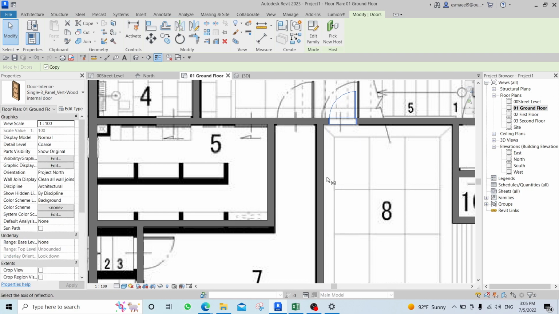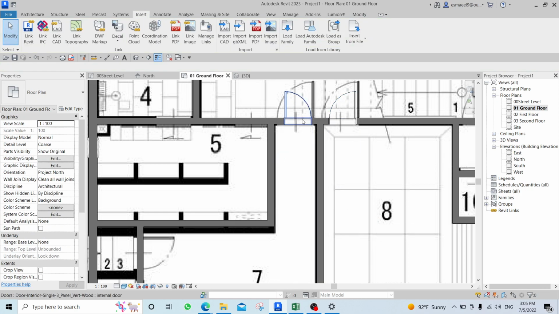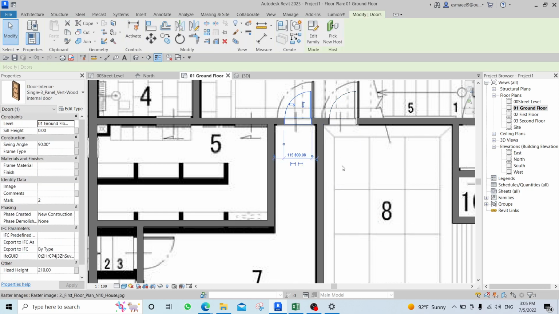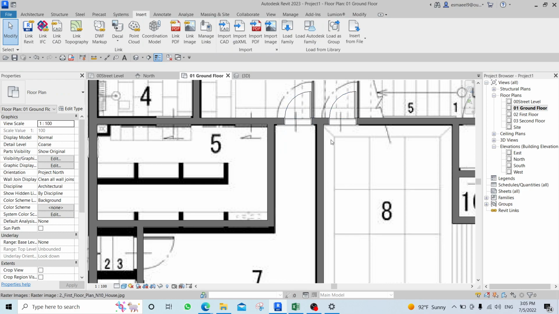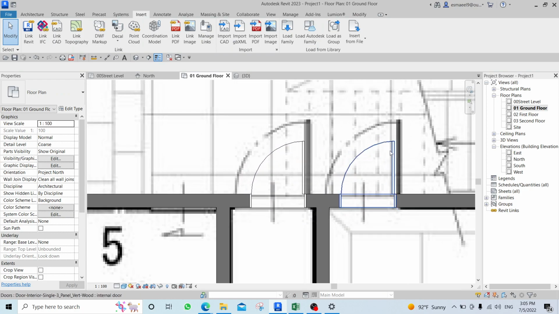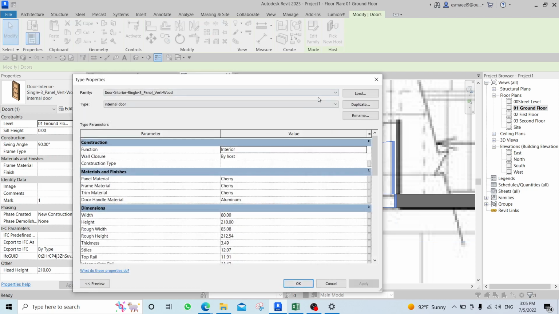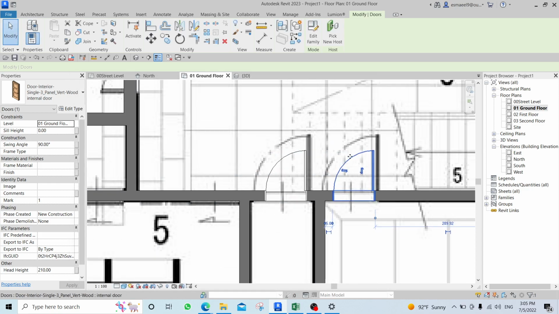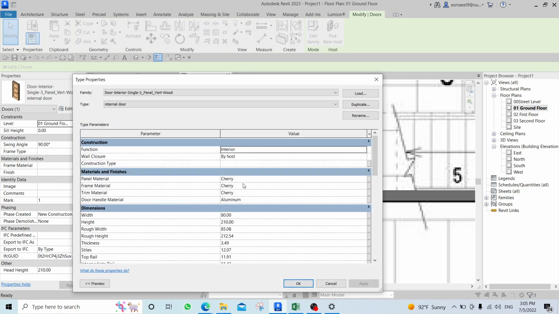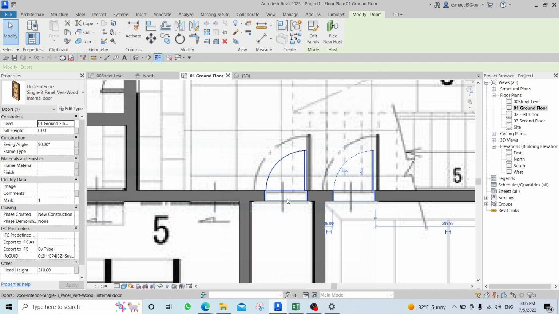Click on this one, double M, click it, or just flip it, because they are both the same. If you say this is bigger, you could, of course, create a new type, and then change the dimension of it. Be careful when you are changing the dimension. Change width and height. Do not change rough width and do not change rough height. This is it.